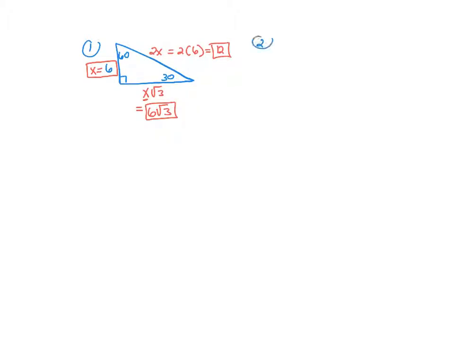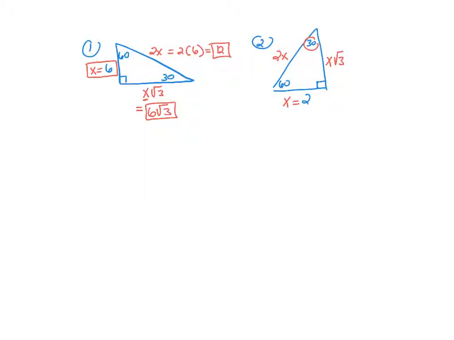Okay, number 2, if we take a look, again we're given that it's a right triangle. We're told that this angle is 60 degrees, so I'd like you to come in and put 30 at the top. Okay, so this time around, we have a side opposite of 30 degrees with a length of 2. So before you try to find those sides, label every side according to your ratio. So remember, across from 30 degrees, that's your x. Across from 60 is x times the square root of 3, and the hypotenuse is 2x.